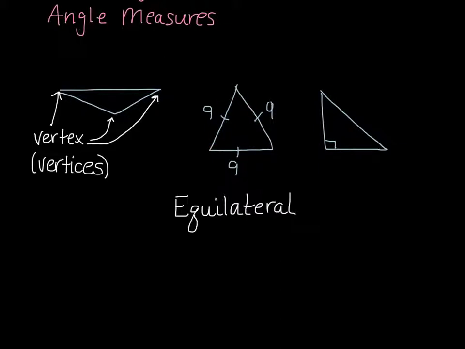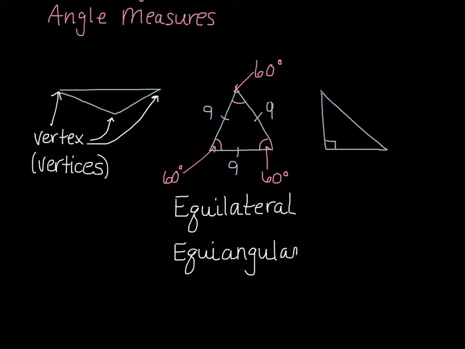Similarly, we could talk about these angles here, that angle and that angle and that angle. And let's say that those are all the same. If they're all the same, and there are 3 of them, they have to equal 180 because it's a triangle. The sum of all angles in a triangle is equal to 180. So that means that each of these has to be 60 degrees. 60 degrees there, 60 degrees there, and 60 degrees there. And if they're all the same, I can say they're equiangular. They're all the same angle.